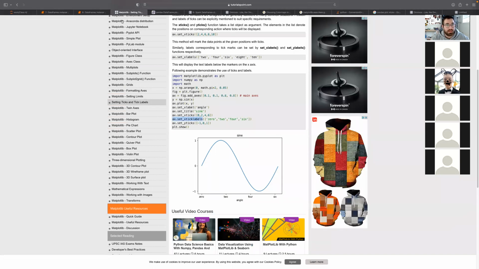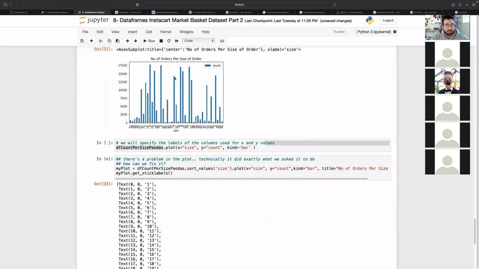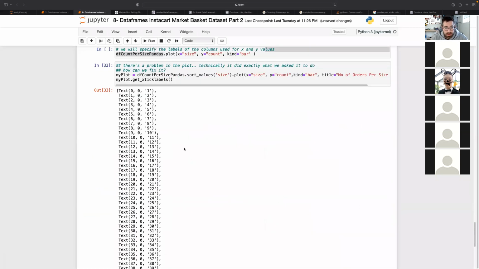Yeah, xticklabels. So if we get the labels of the ticks, these are the labels. Each element inside of it has a value from minimum to maximum and the actual label.